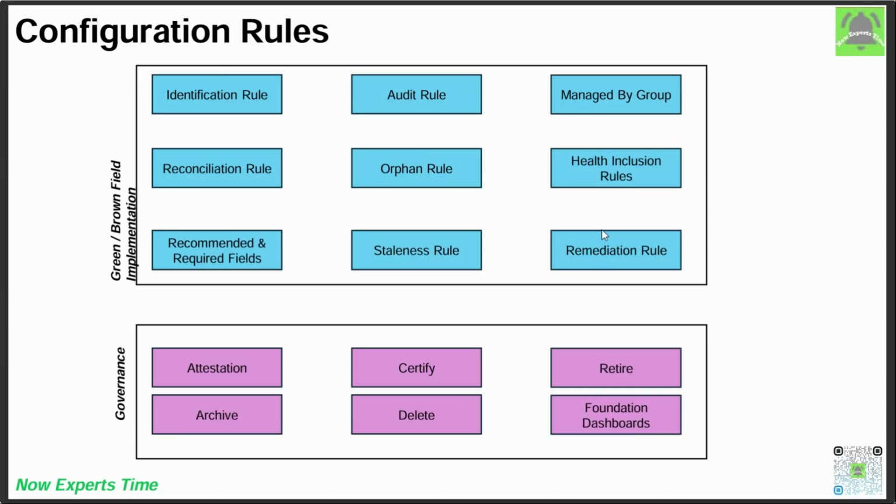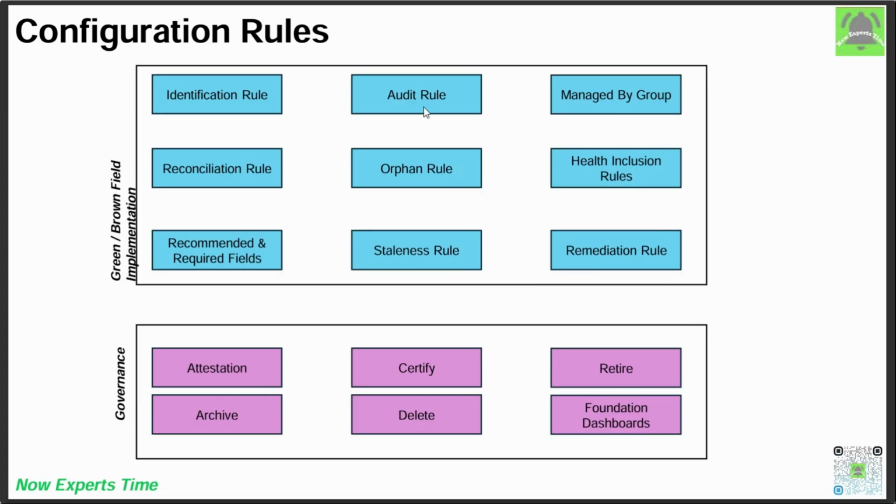Everything you are seeing is available in your CI Class Manager except the remediation rule. The remediation rule is a little different. If a problem is identified, how do we remediate? For that remediation, you need to create a flow or subflow, and that flow or subflow needs to be tagged; based on that, the remediation will happen. This can be created using Flow Designer or Integration Hub, and configured in your CMDB Workspace in the remediation portion.